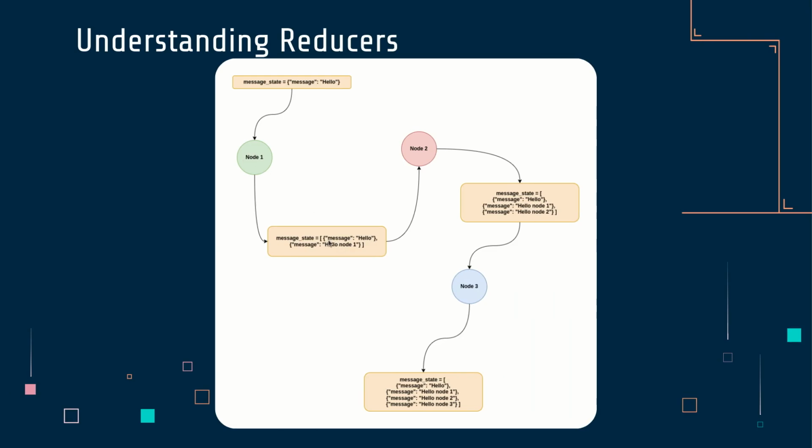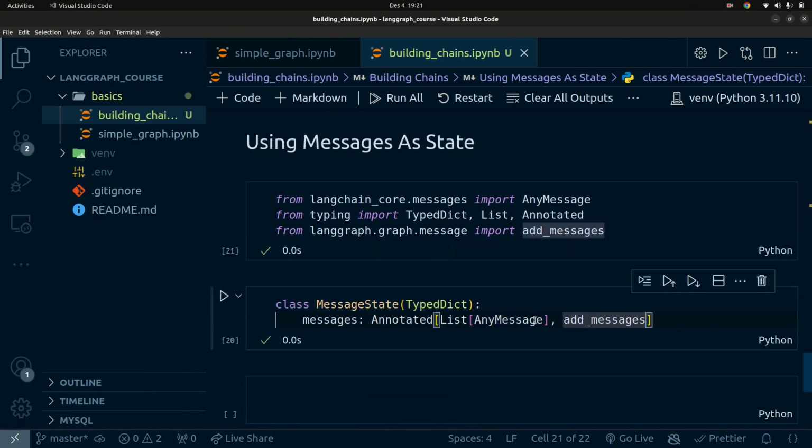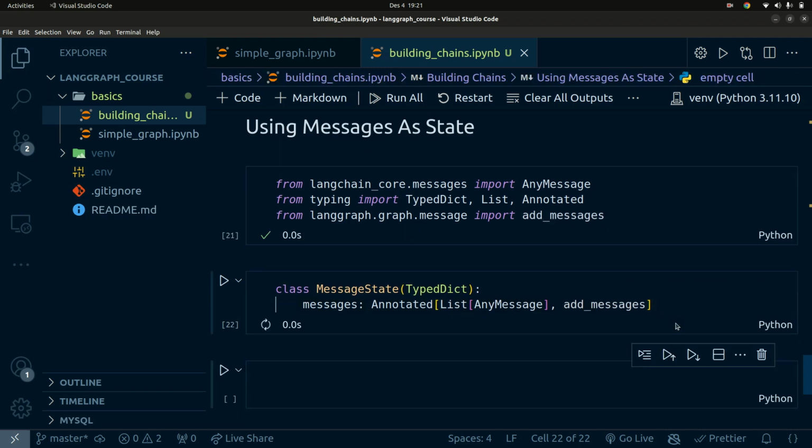It prevents overriding the previous messages and simply adds the current message to it. If we go to node 3, we just append a message of node 3. We don't delete the previous ones. That's what the add_messages reducer does. It simply adds things to it. This is built into LangGraph. You can also define your own reducers.